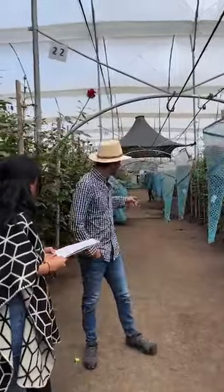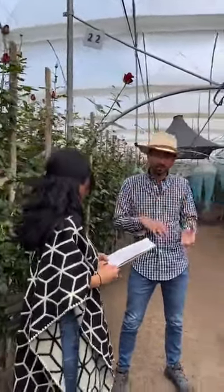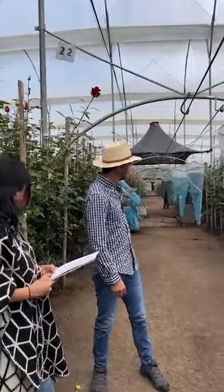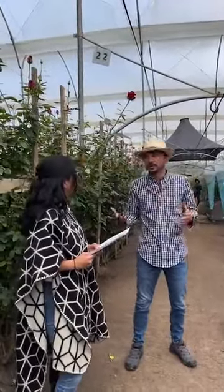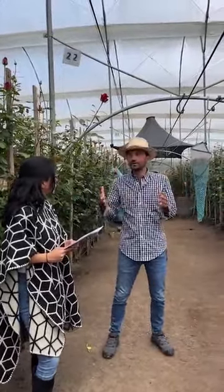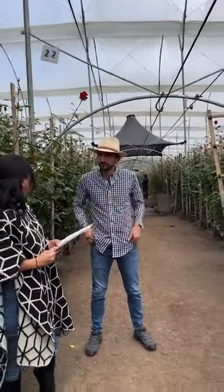Correct. Every bucket that you see over there has 80 liters. Every day we had to change the water so it would be fresh and completely good. In a hectare, we had 4 stations, and that was three buckets of 80 liters at each one, so it was almost 120,000 gallons that we used every day. And now we're doing it much better.